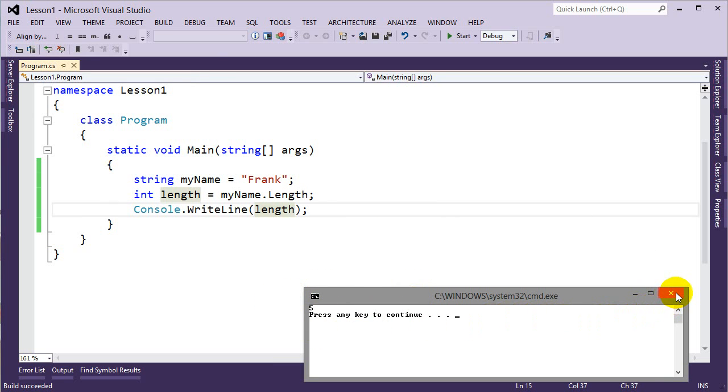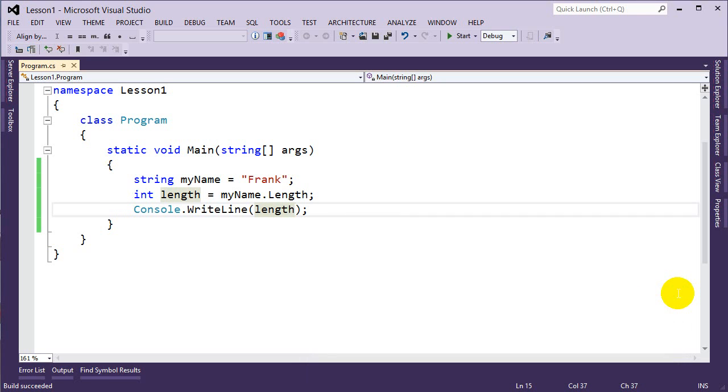So that's a little bit with strings. Now I want to stay with strings a little bit and start talking about reading input from the console. The first thing to note when you're reading input from the console is that input comes to you as a string. So when we read in, it's always being read in as a string.